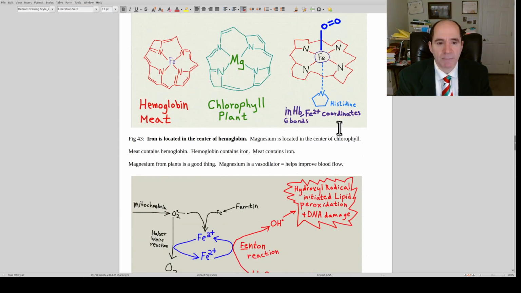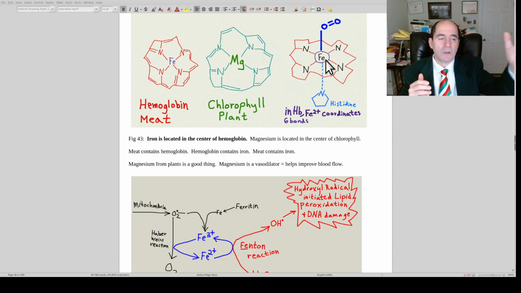By the way, just a little bit about what's in foods. Meat, the hemoglobin right in the center has iron. Iron has a variable valence. It's a transitional metal, so it can have, most commonly, a 2+ or 3+ valence, and that facilitates its ability to bind to oxygen. So here's iron in the center of hemoglobin bound to oxygen, okay? And it has a delicate on-off mechanism, so it can release the oxygen to the tissues to supply them with oxygen. That's what hemoglobin does.